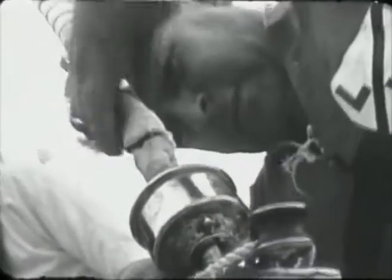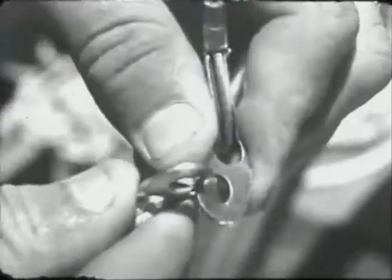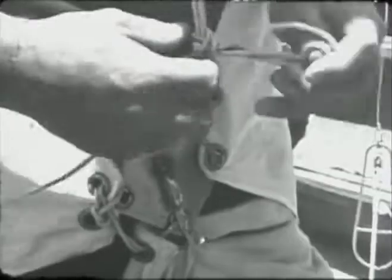In 18-footer racing, all other things being equal, which of course they never are, it's the lightest boat that leads the field. If you're determined to win, you must be prepared to accept a slender margin of safety in your gear and a short life for your boat. Collisions smash great holes in a hull and costly repairs have to be made.